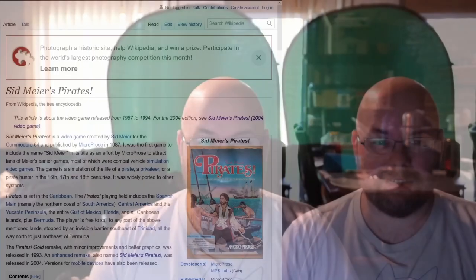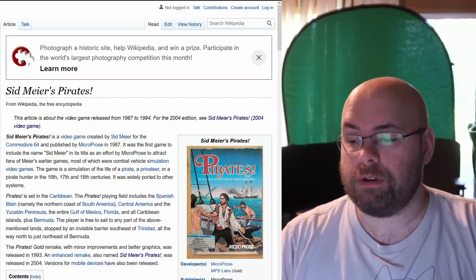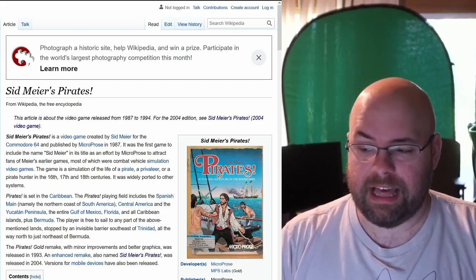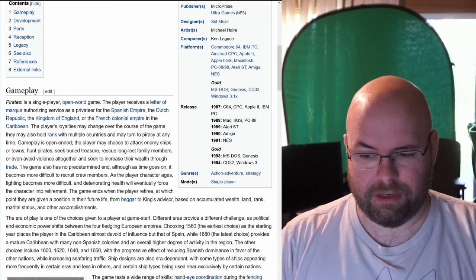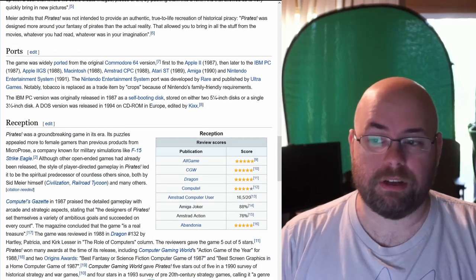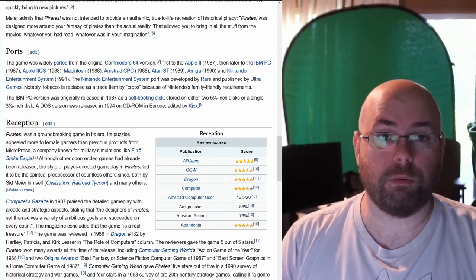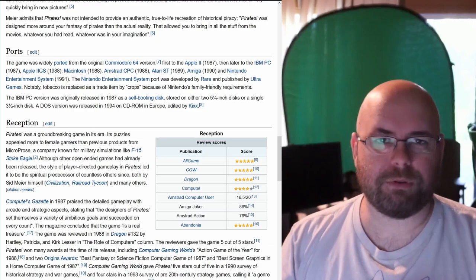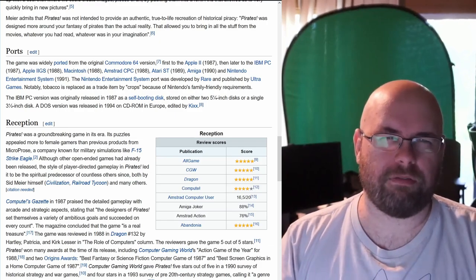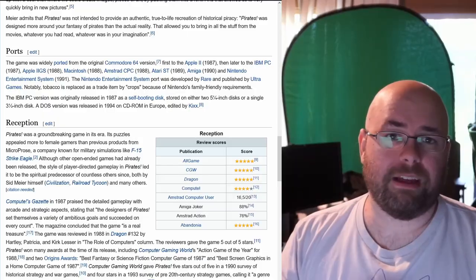So let's go ahead and switch over to my other scene where I can show you the Wikipedia page for Pirates. The reason why I wanted to go over this is that it's complicated. So let's go down to the port section. First off, the original was Commodore 64. The Commodore 64 version, which I did actually record down below. You can see the timestamps, or you can just play through the entire thing in roughly the order that I did this in. Everything else is a port.